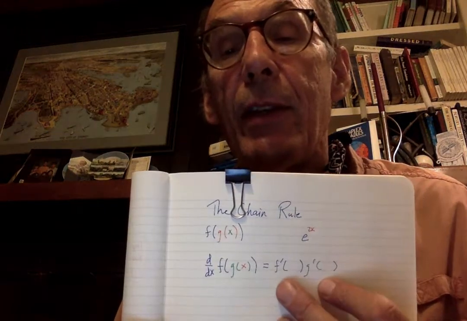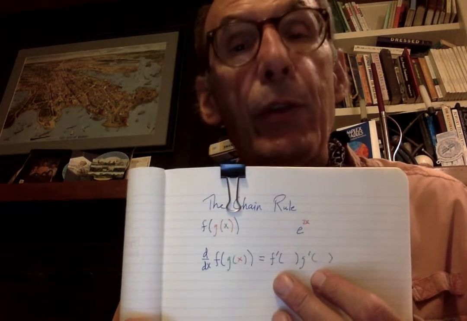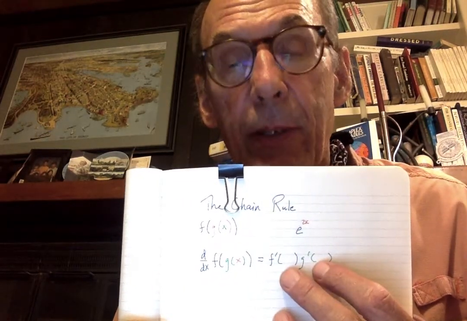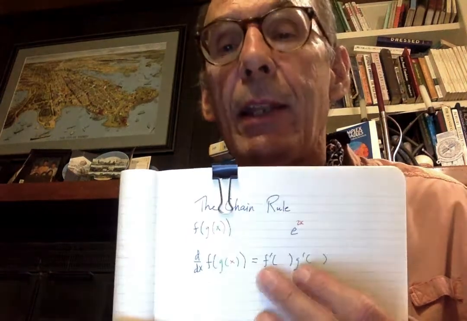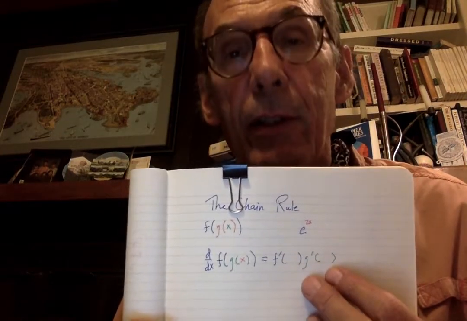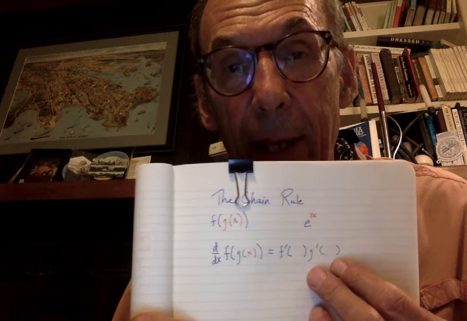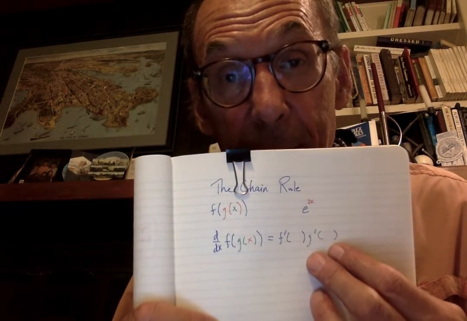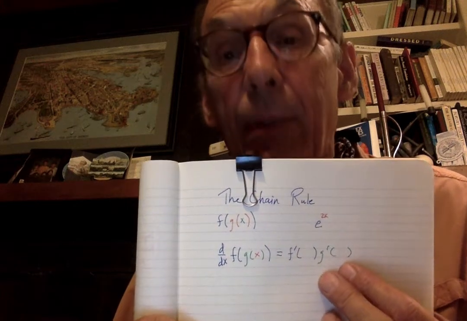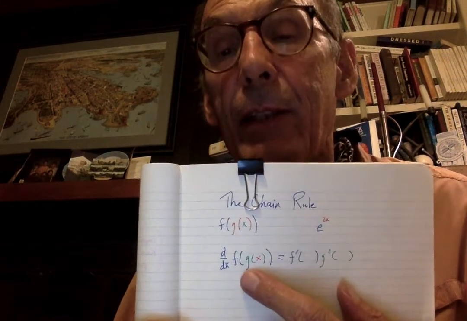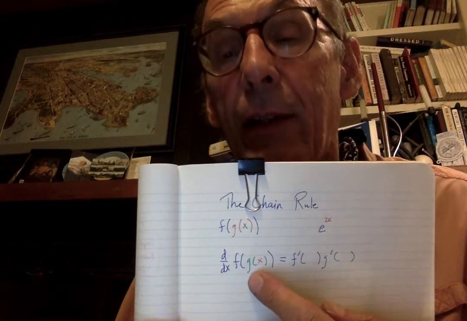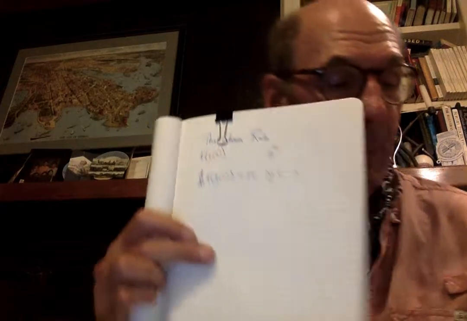And the derivative is, oh, wait a second. The derivative is the product, but where are you going to evaluate these functions? That's a fancy way of saying, what are you going to plug into f prime, and what are you going to plug into g prime? It actually is often taken to be quite difficult and obscure, but it's actually quite simple. You plug into g prime what you plugged into g. So g had x plugged into it, so g prime has x plugged into it.